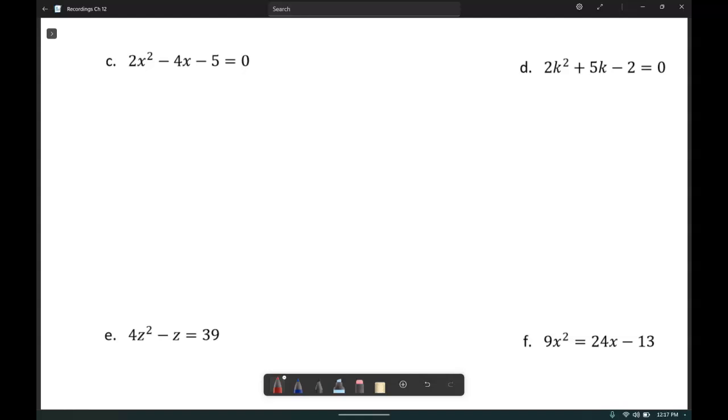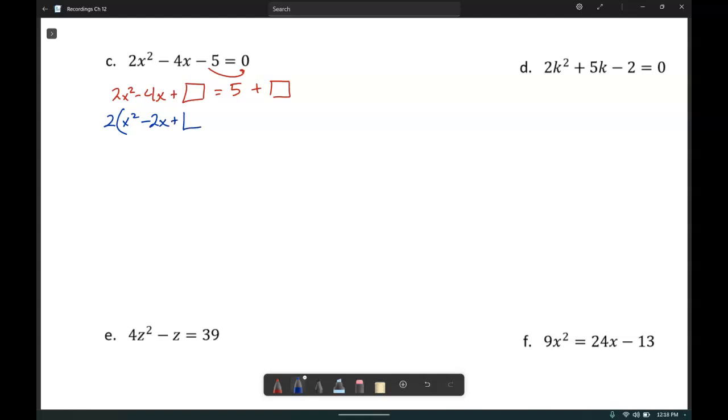So the first step stays the same. We want to move our constant to the other side. So 2x squared minus 4x plus something equals 5, plus that same something. Now we want to deal with the leading coefficient. I don't want to get rid of it, but I do want to take it out of the lead and factor it so that I can make my perfect square trinomial. Well, if I factor 2 out of 2x squared, I have x squared. If I factor 2 out of negative 4x, I have negative 2x.